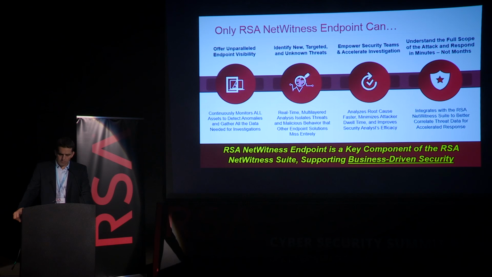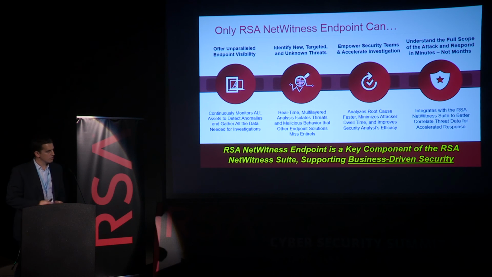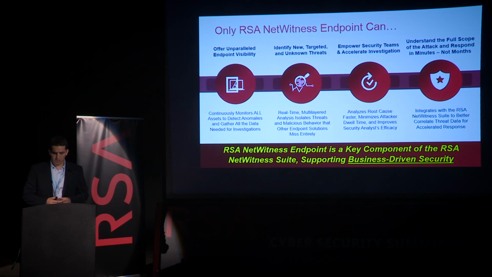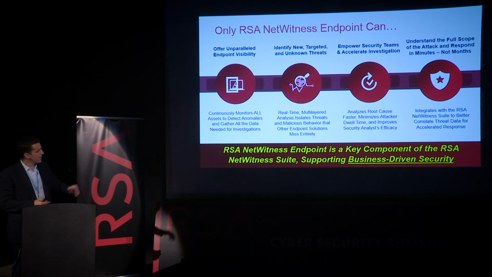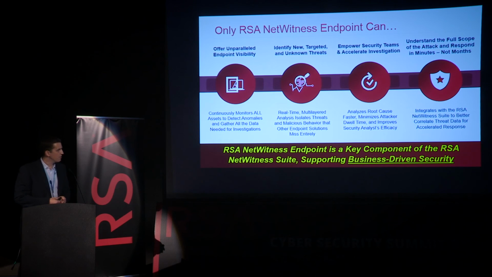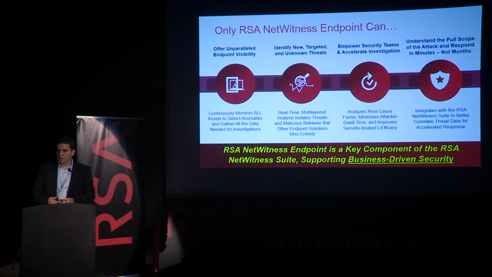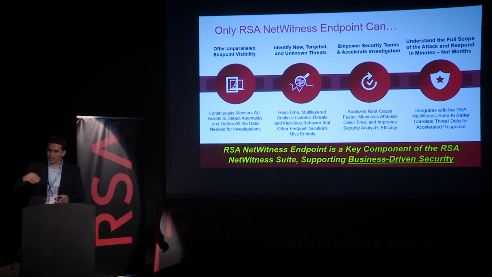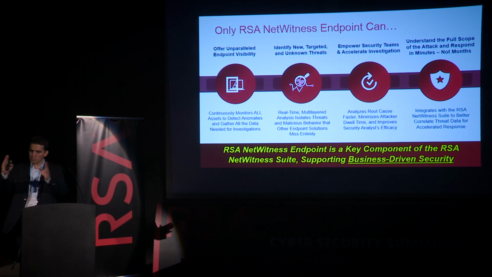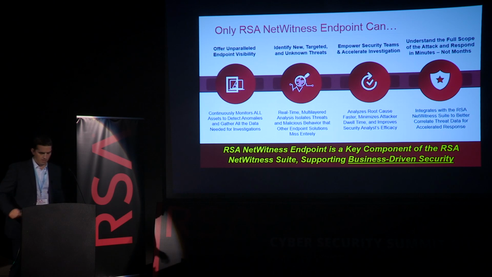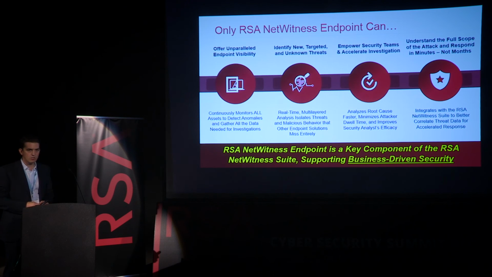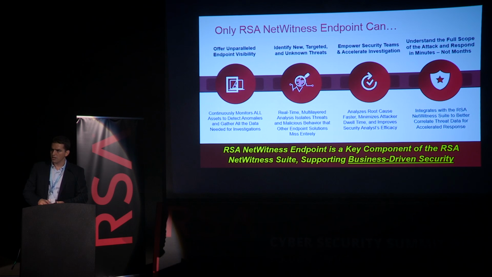We can empower security teams so they are more proactive and have better investigation capabilities, so they can easily analyze root cause, be faster, and minimize attacker dwell time. So even if an attacker is in your organization, we are trying to minimize the time. And of course, improve security analysis efficiency. So we can be more efficient in our investigation and not focus on false positives, but on real threats.